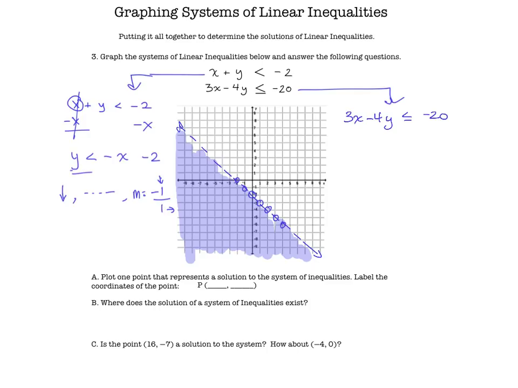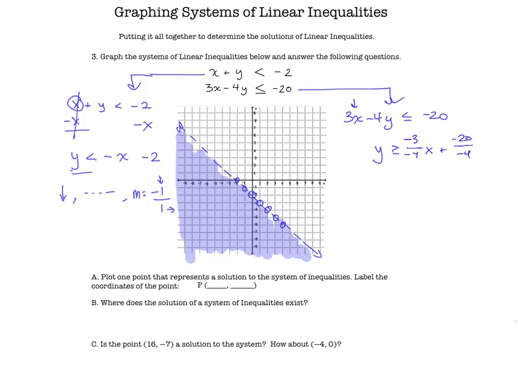So how can you save yourself time? The way you can save time is if you know the conversion formula. The conversion formula states that it is the opposite of a divided by b. So this is going to be y. Why do I switch it to greater than? Because remember, if the y in the problem is negative, this sign always flips. If I'm using the conversion formula, you have to check y. If it's negative, flip the inequality. So then we just go ahead and do it: negative 3 divided by negative 4 x plus negative 20 divided by negative 4.